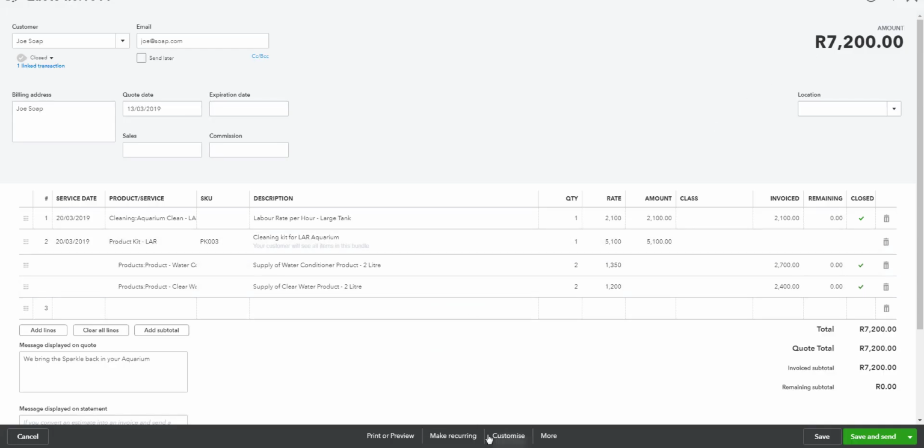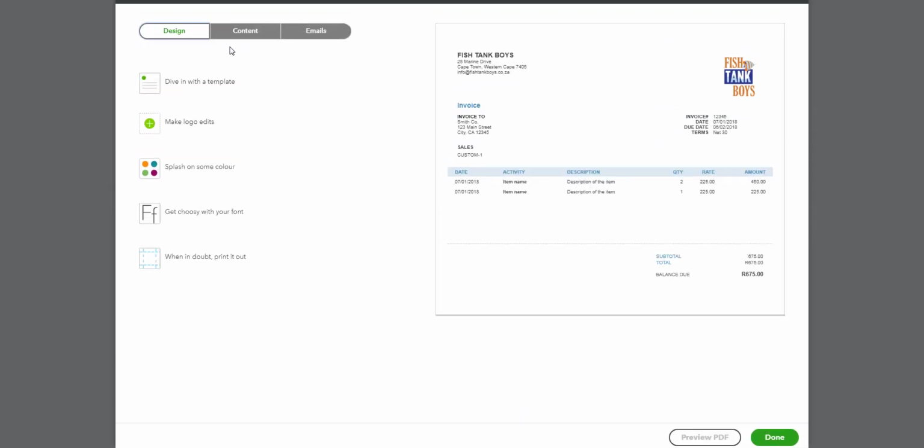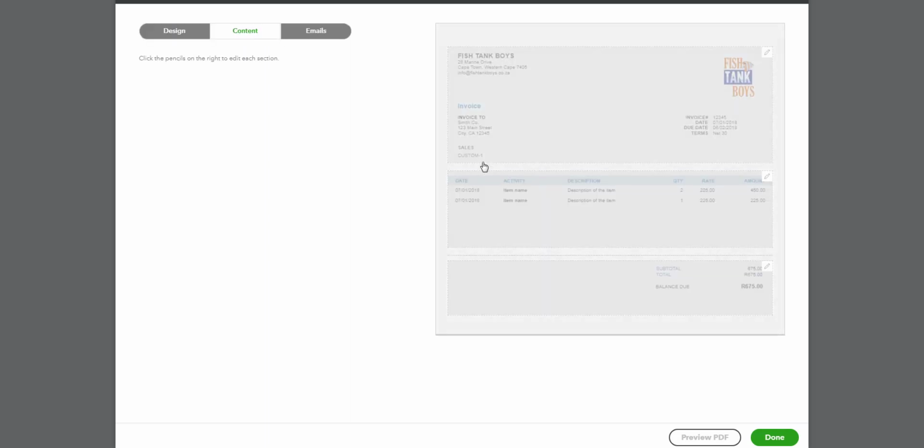To change that, we'll go to the bottom, these four options, you click on customize. Now on customize, you'll notice that I already added a My Pro-Forma document. Now I'm not going to go into My Pro-Forma, I'm going to standard, which is the standard quote form, and I'm going to edit this current document called estimate. So I'll click on edit the current one we're on. I've got my three tabs. I'll click on the content part because that's the actual thing I want to edit. And on the content part, I've got my three parts to the quote.